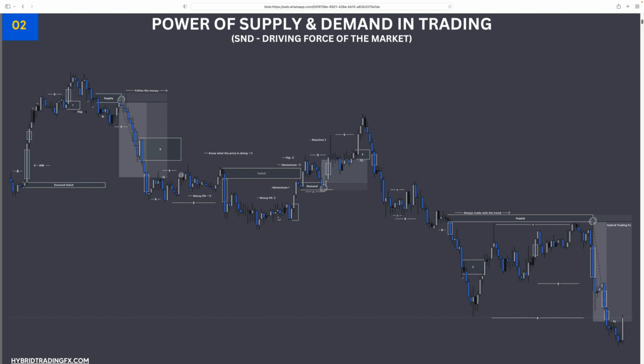So this price action is on AUD USD. I do not remember the exact date and time when this happened, but this was an example on the 1 hour time frame. I think this happened in 2022, if I remember correctly. So you can go ahead and watch this live example on the charts as well.